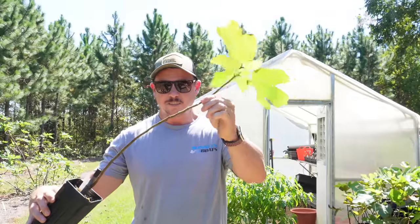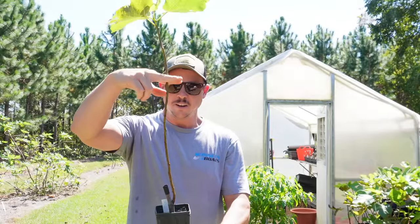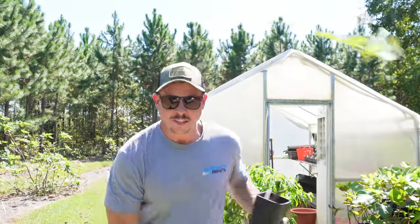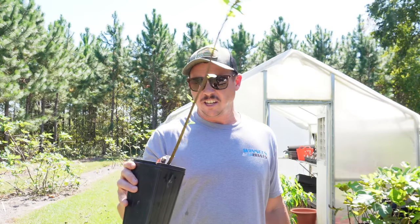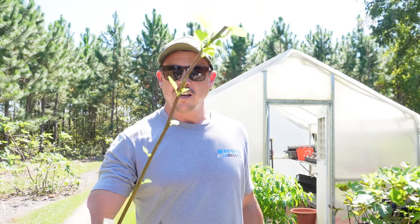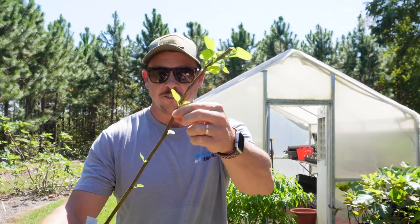So imagine taking this Mary Lane tree right here and just snipping it about right there with the pruners. That's what I did with this tree right here. And it looked just like a stick for a week or two. Now you can see we're getting all these little lateral buds forming here.